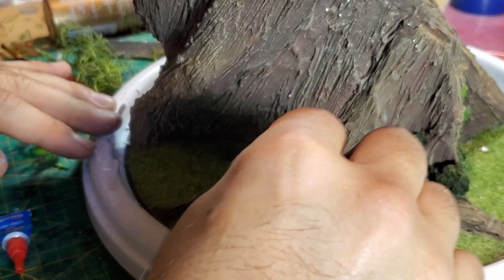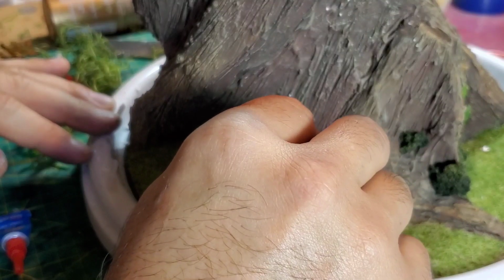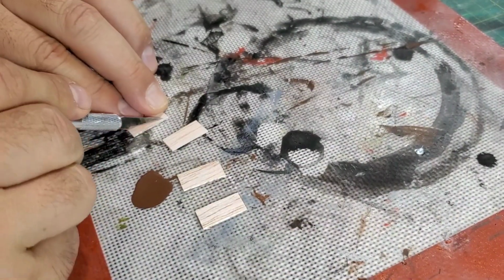So I just went and started adding a little bit more greenery to the base of the tree. A little bit of greenery, a little bit of vines, and that really made that bottom section pop.